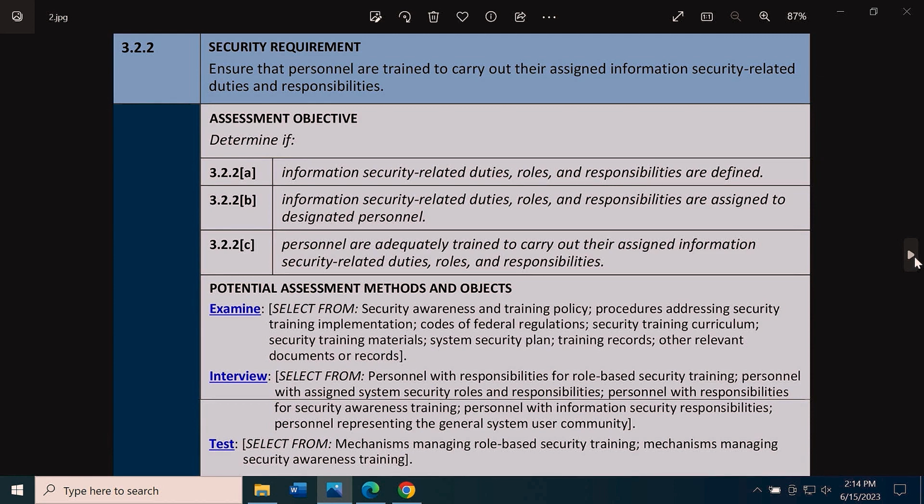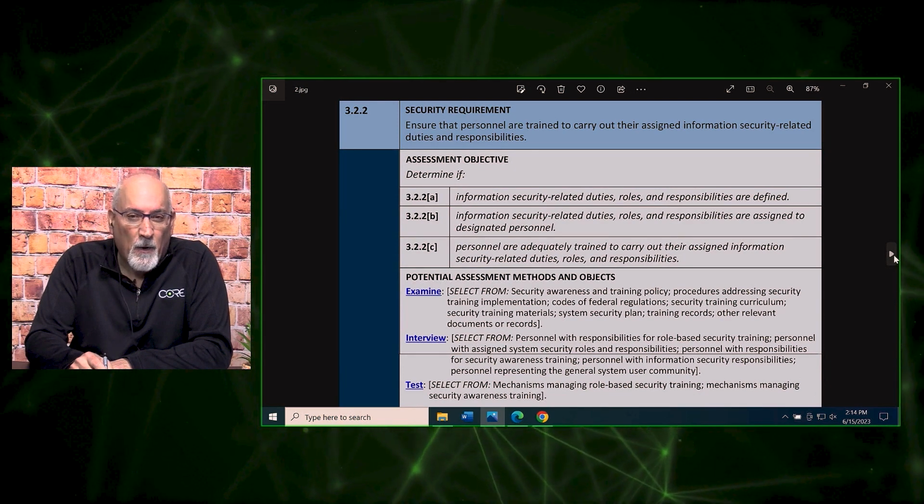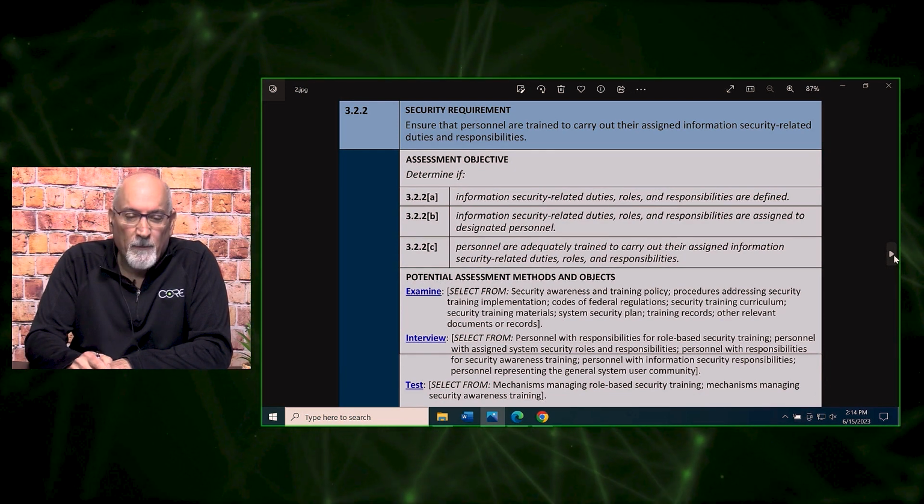Rick pointed out, if you go back to English grammar class, you would look for the verbs in the sentence, right? So that first one says defined, then assigned, and then adequately trained would be the verbs in those three sentences. So if you were an ISO auditor and you were auditing an ISO standard or this standard, you would put the word how in front of those verbs and you'd make a question.